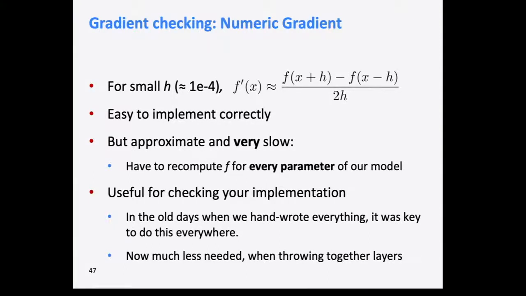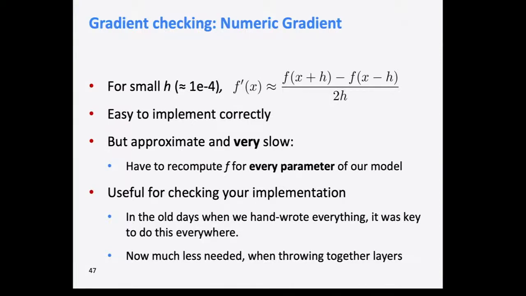As a technique to use for anything else, it's completely hopeless, because we're thinking of doing this over our deep learning model. For a fully connected layer, if you've got a W matrix of n by m and you want to calculate your partial derivatives to check if they're correct, you have to do this for every element of the matrix.